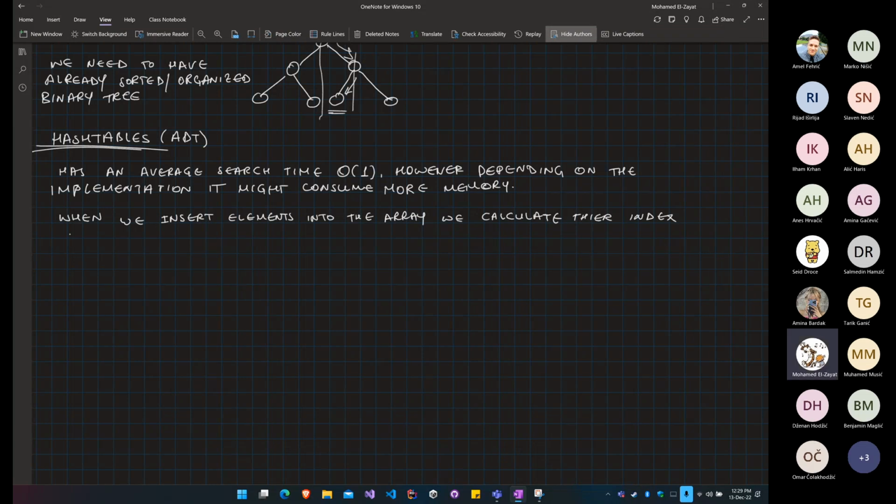Okay, these elements are located in a hypothetical thing, we call it the key space.